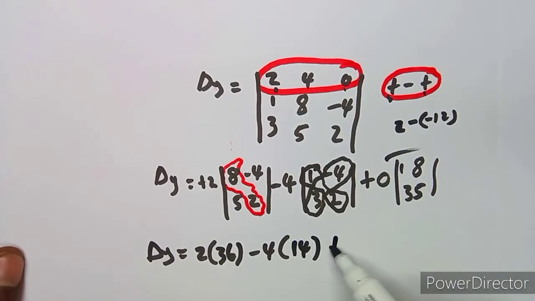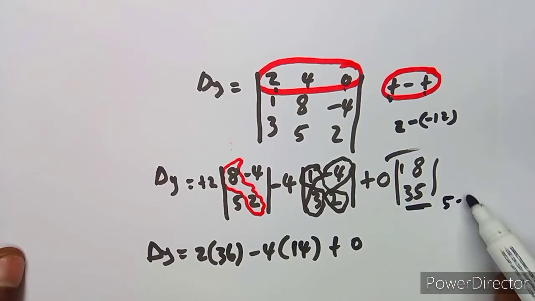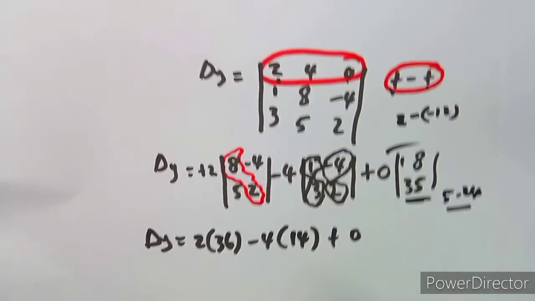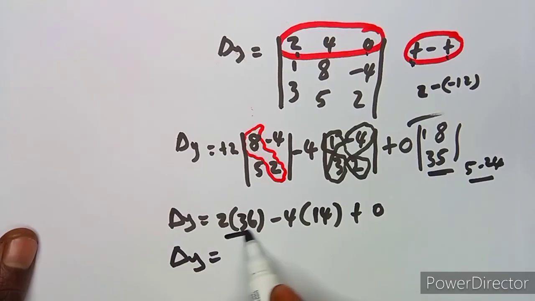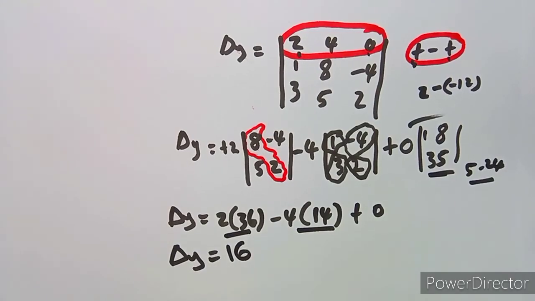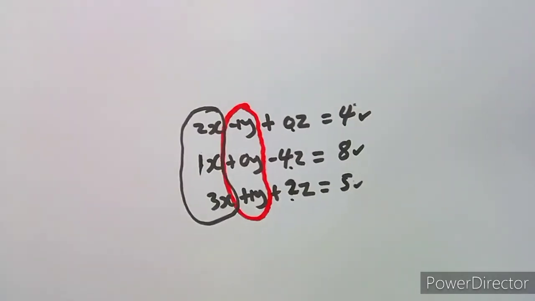All right, yeah. Plus anything that you're going to have here, that's a 0, but it was supposed to be 5 minus 24, whatever that you have, multiply it, put it as 0 there. So this is going to give us the determinant, which is, combine these two, which is going to give us a 16. So that's what you're going to have, the determinant with respect to y there. So you put it aside also. As I said, guys, this is something else. You have to be very, very patient when you are in exam, and you have to be having that energy in exam, because look how it cost us, guys.